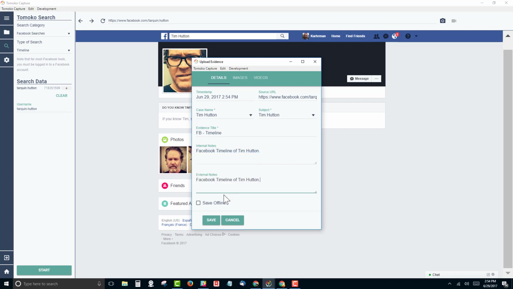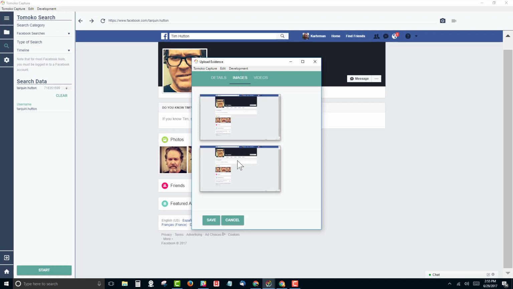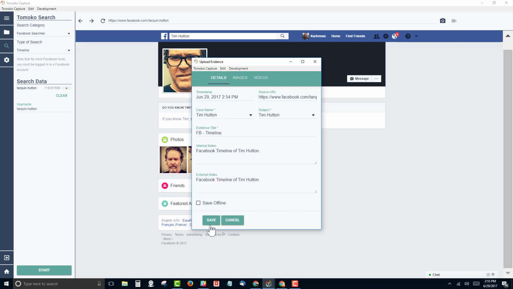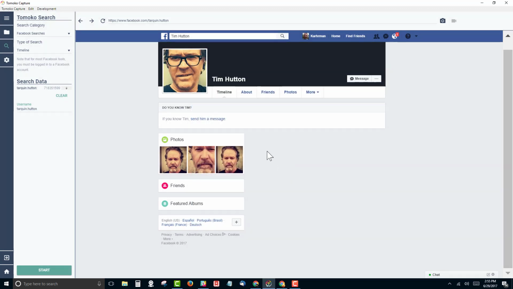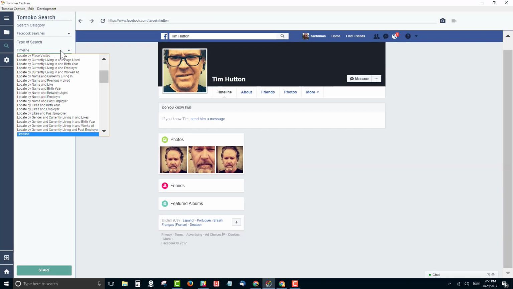You can write a lot more if you want to. Then I'm looking here one more time. Did I do everything? Yes. And it went all the way down. As you can see, it gave me two pictures in this case. It also gives you the source code, but the images are more for the folks who don't really look at the source code. So I click the save button, and now it's uploading the evidence. Okay, now let's go to the next one.